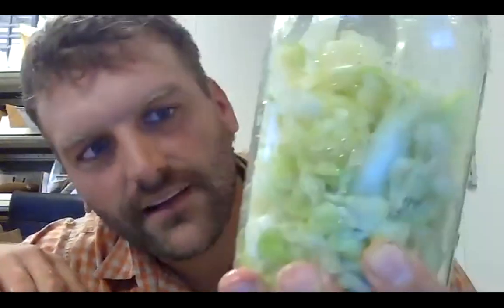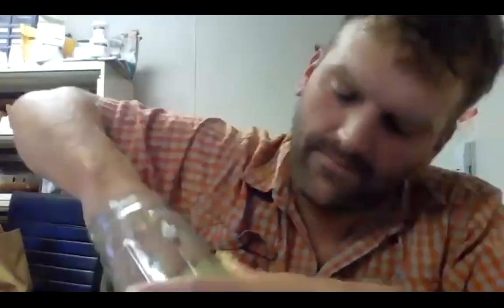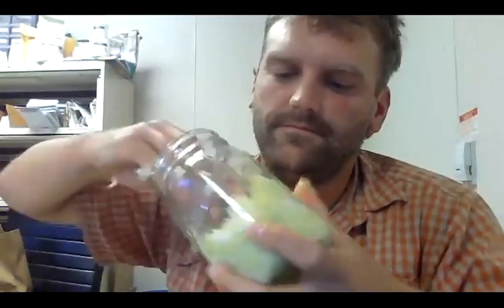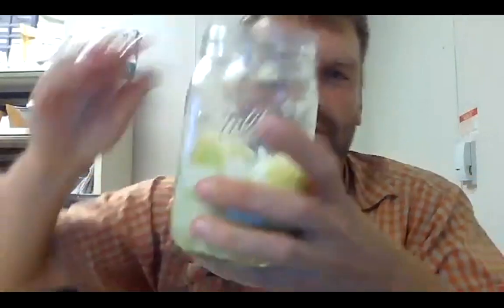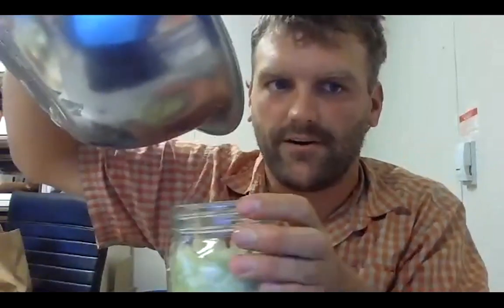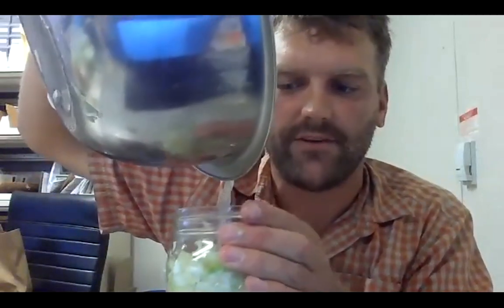So it's just kind of sitting in there right now. I'm going to pack it down here. Do you see a difference? I've packed it down to half size. You fill that up. And then once you get your jar all filled, you want to take the excess brine from your kraut and dump that on top of it, so you have a nice, good brine.